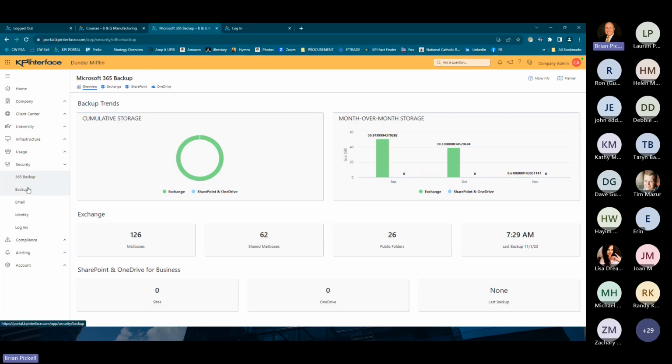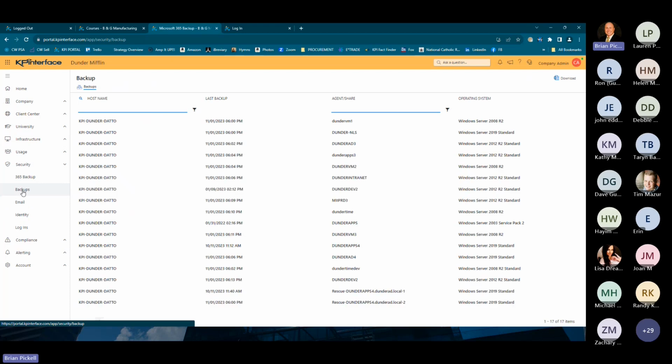So it's just, again, backups I've been preaching for a long time. It's one thing for a client to subscribe to backups and being told that their IT provider is doing them. It's another thing to know and have confidence that they are actually being done. And there's a significant difference between the two. So we want to provide that information to you that shows you, yes, they're actually being done.